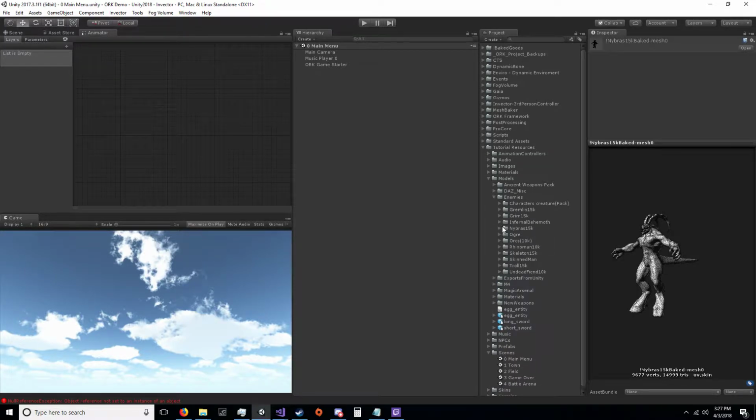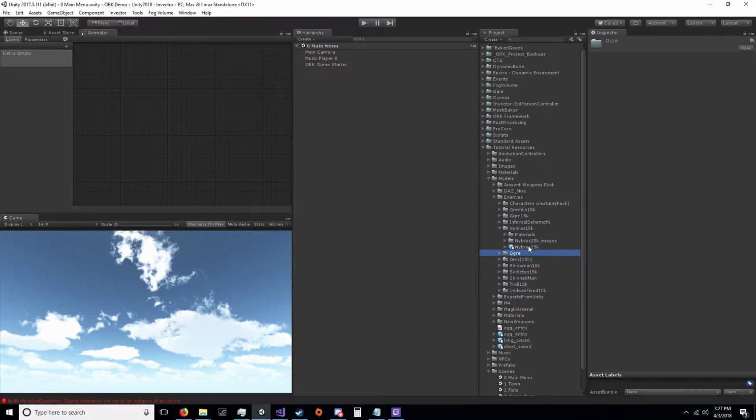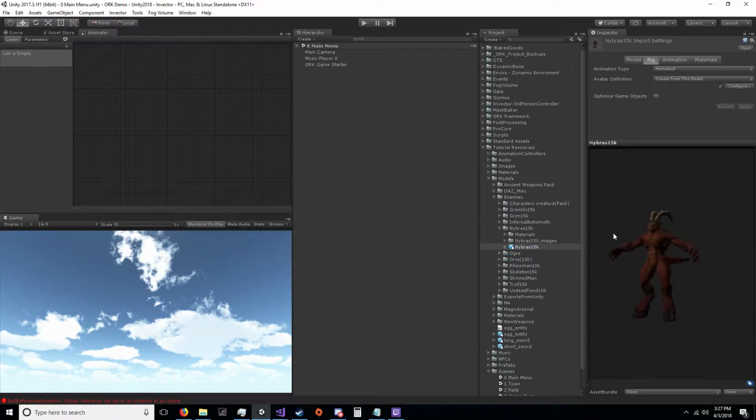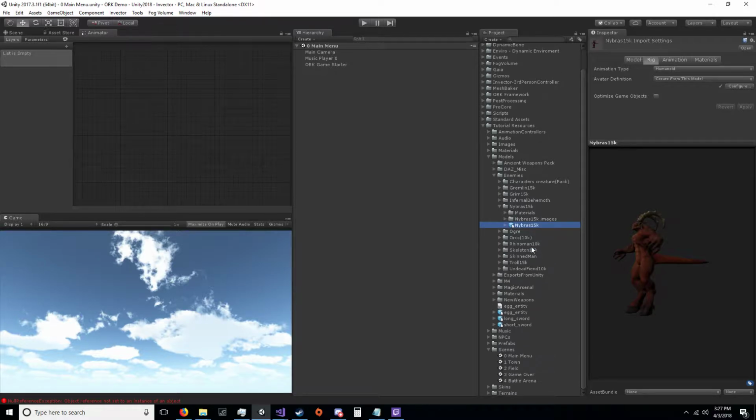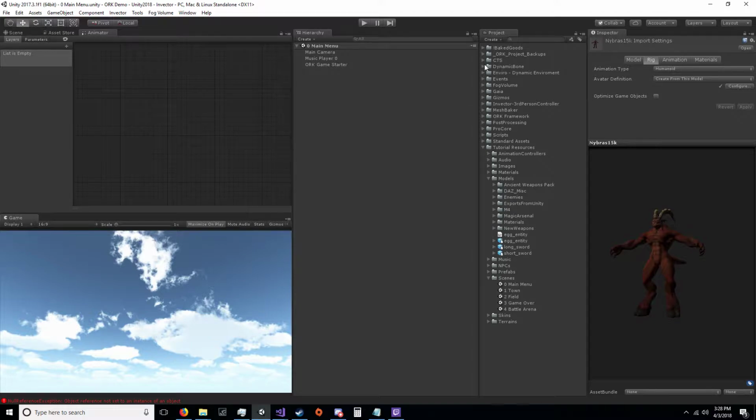And then here is my Nibus 5K. So the prefab seems to be missing. But that's okay, because I'm redoing them all anyway. They're probably around somewhere.